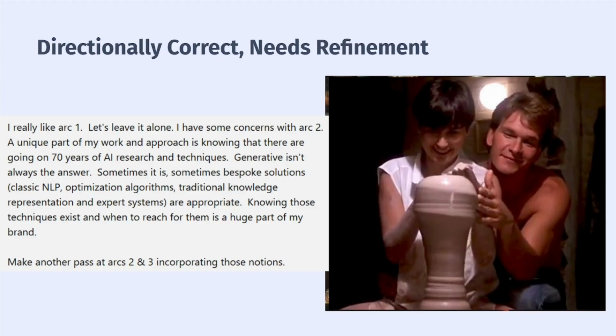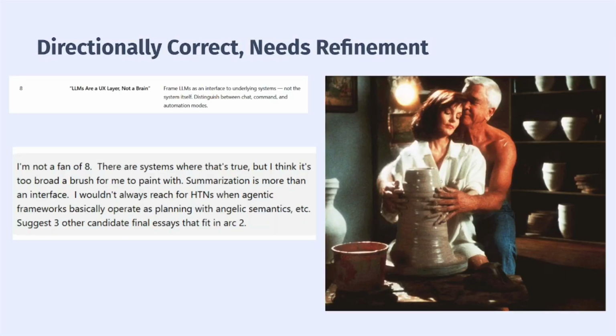And so, much like Patrick Swayze in Ghost, what I'm doing here is I'm sitting behind the LLM, guiding it to do the right thing, to produce output that I want. And it's going to take a lot of iterations. By the time you're done, you should look like Leslie Nielsen in Naked Gun 2.5, right? You're going to have worked on this a lot. So I was, let's iterate on the second arc. We got to the third arc. Hey, this specific article, I don't care for. We're going to replace it with something else.